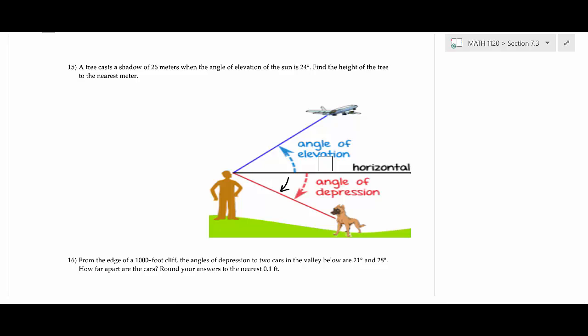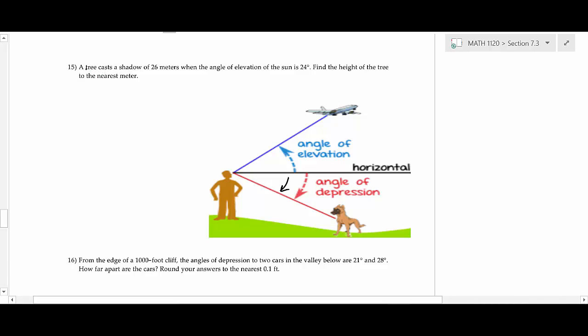Angle of depression would be, okay, I'm looking down at the floor. So it would be the angle between the line that's parallel to the ground and whatever it is making the floor, okay, like that. So you want to either make just kind of a basic diagram. You don't have to draw the dog in the airplane, I don't care, but the idea is know what we mean by angle of elevation and angle of depression, because you're going to need to know that to work out these problems, okay? So let's try this 15 and kind of see what we got going on.